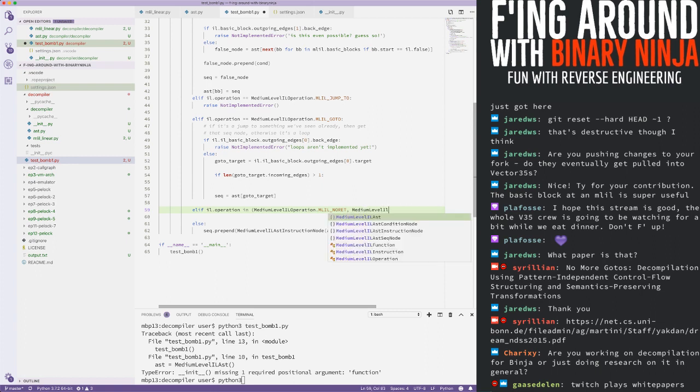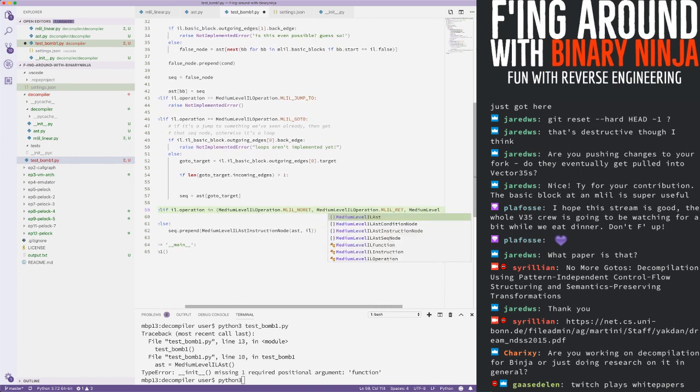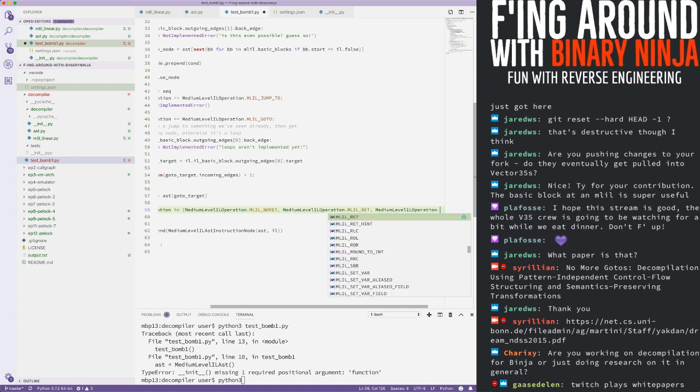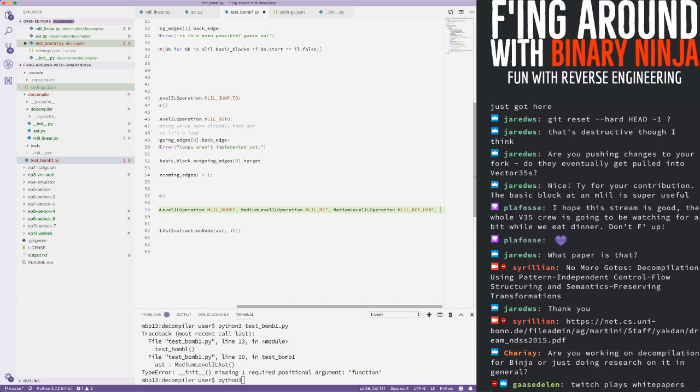We can assume that MLIL ret, there's a ret hint apparently. Not sure which one that is. Ret hint.